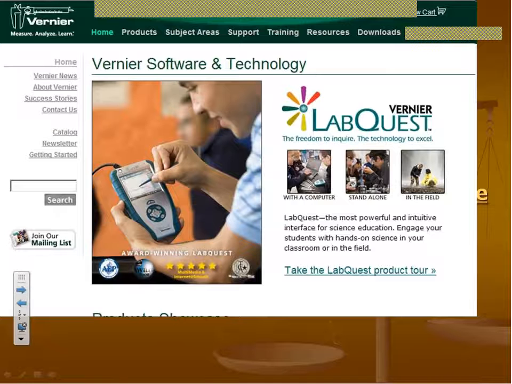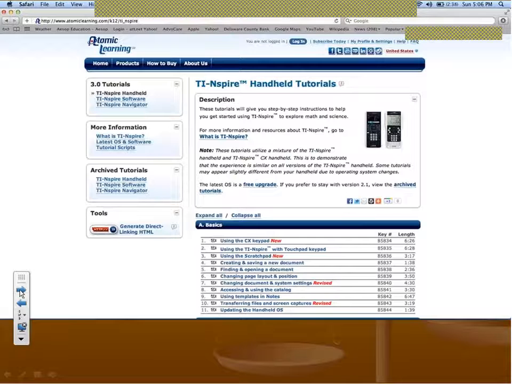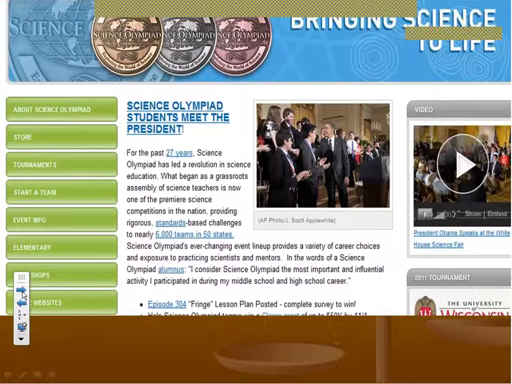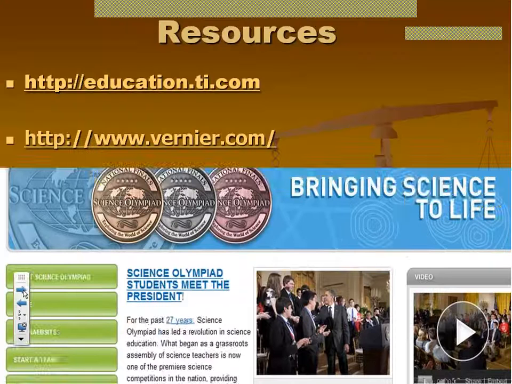Vernier, and we'll look at this one in a minute, has all kinds of resources to download. Products, they've got subject areas, they've got experiments that you can go after and get more practice. Atomic Learning is an incredible tutorial website on just how to use the calculator, and each one of these items you can go look at, and there's a little video clip that you can pause and re-look at and get more comfortable with the actual handheld. And then, of course, the national website, where you can find everything on technical problem solving and Q&As and things like that.